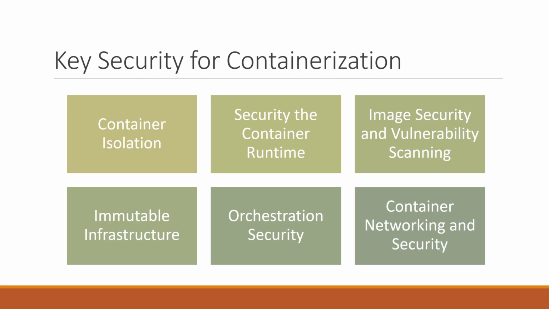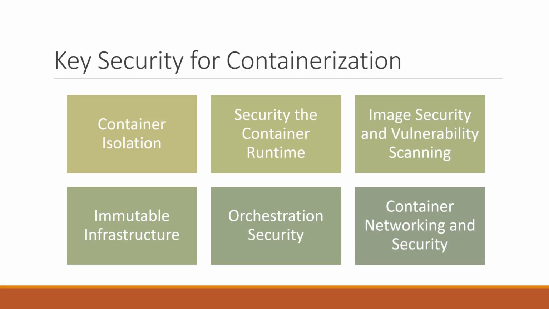Now, images are great, but just like VMware, we need some kind of orchestration. We need to be able to control thousands of these automatically, and that's where orchestration comes into play. Things like Kubernetes are very popular container orchestration. Now, if we use Kubernetes, Kubernetes needs to be configured and secured as well, because if an attacker gets into our orchestration software, maybe they will have access to everything.